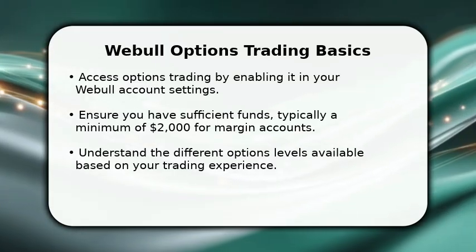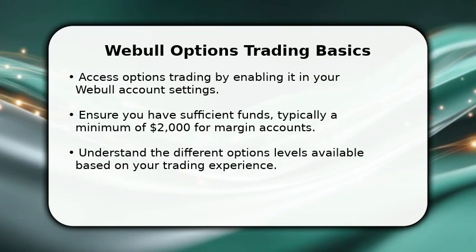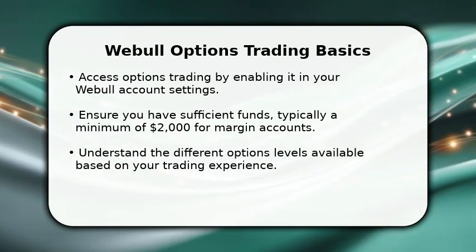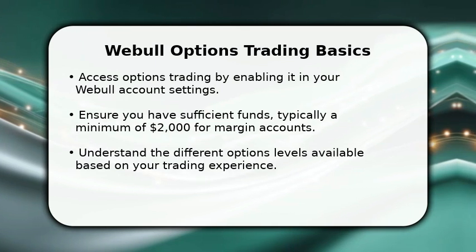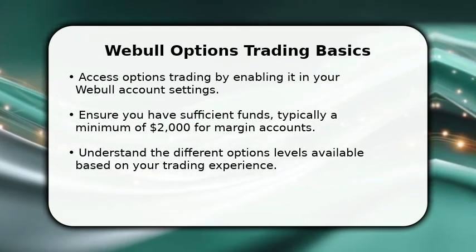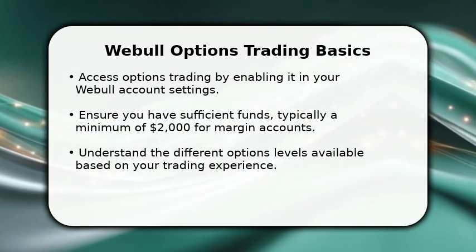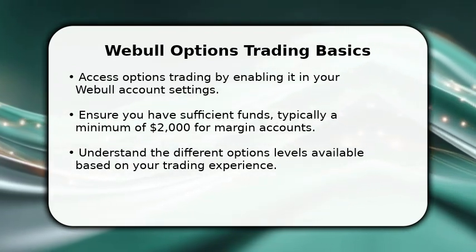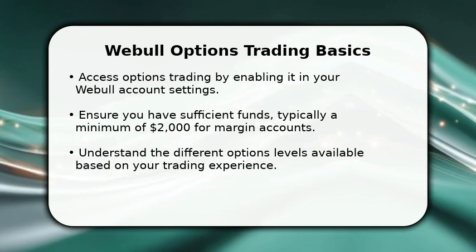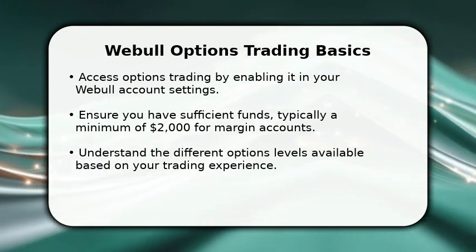In this video, I will explain how to use Webull for options. First, you need to enable options trading within your account settings. Navigate to the menu, then Trading Access to apply. Make sure your account meets the minimum requirements, often around $2,000 for margin accounts, to unlock full options capabilities.